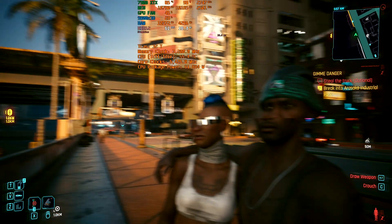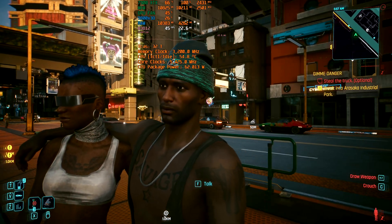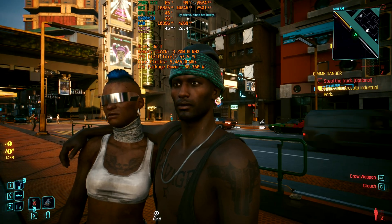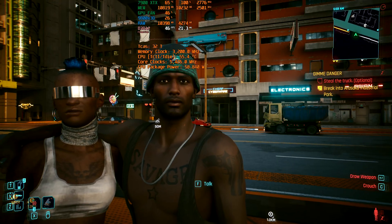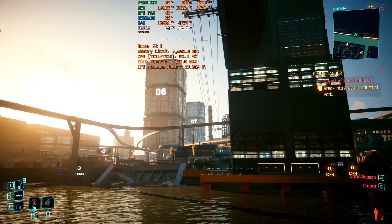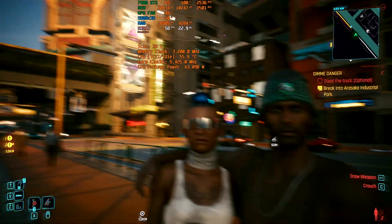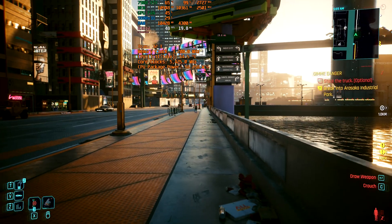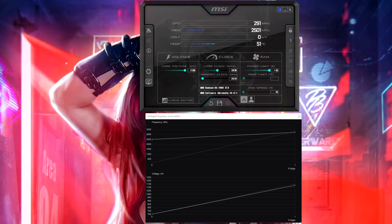For mixed workloads, I picked Cyberpunk 2077. The runs are 7 minutes each and the results are the averages of three runs. The fans were set to standard in BIOS. I also increased the power limit of the 7900 XTX by 15%, reaching a maximum of 420 watts. Increasing the power limit means the GPU will dump more heat inside the PC case, thus influencing the temperature of one tested cooler — more on this later.